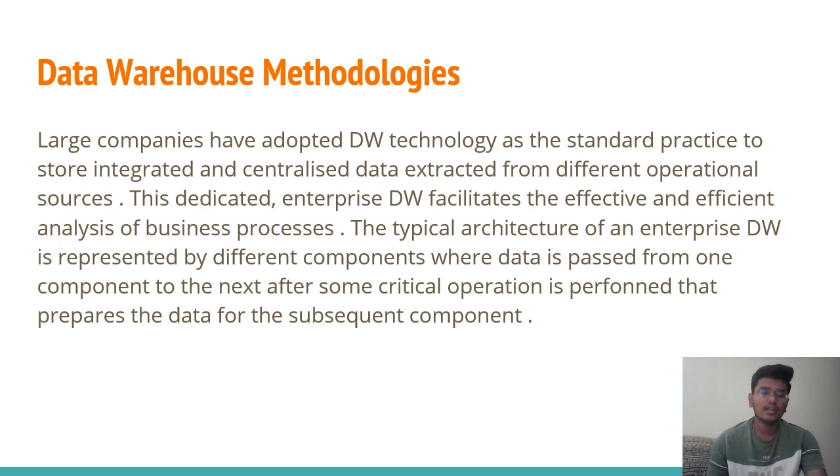Data warehouse methodologies. Large companies have adopted data warehouse technology as the standard practice to store integrated and centralized data extracted from different operational sources. This dedicated enterprise data warehouse facilitates the effective and efficient analysis of a business process. The typical architecture of an enterprise DW is represented by different components where data is passed from one component to the next after some critical operation is performed that prepares the data for the subsequent component.